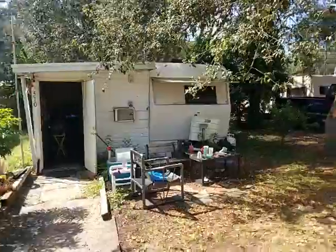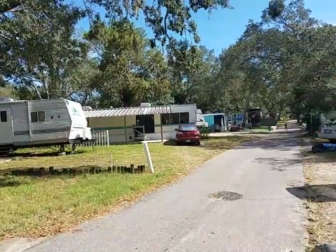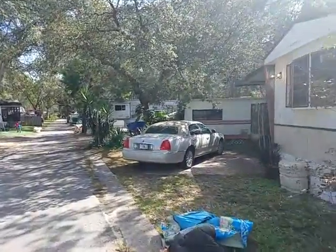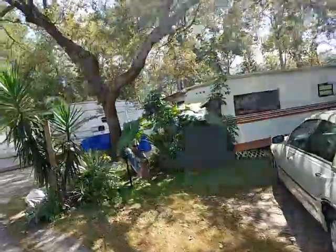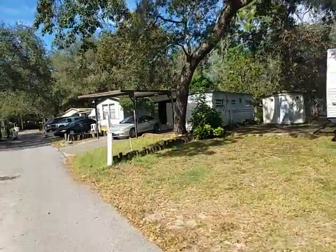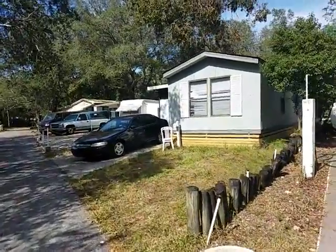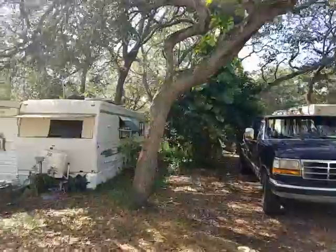We're going to take a quick spin around so you can see the neighborhood — that's what most people want to know. We'll just take a walk up and down so you can see some of the neighbors. Nice and quiet, nice and private. This is a nice quiet place to live. There are low monthly homeowners association fees, low lot fees — I believe they're only $153 a month. Nice and shaded, keeps things cool in the summer.